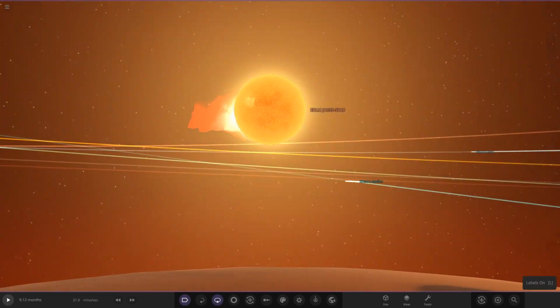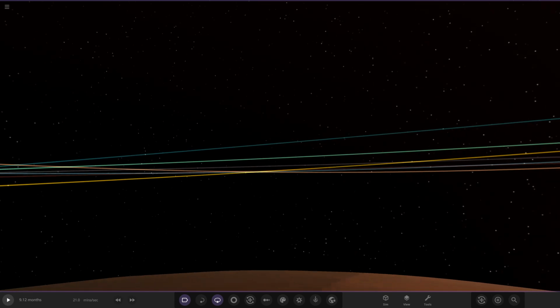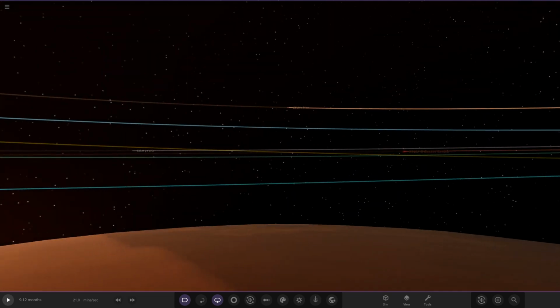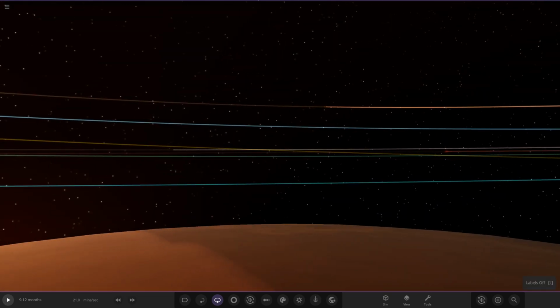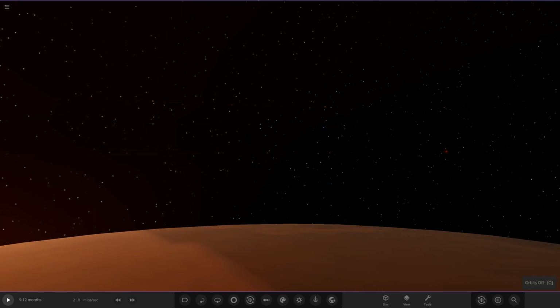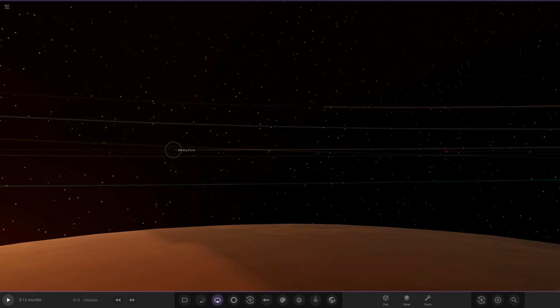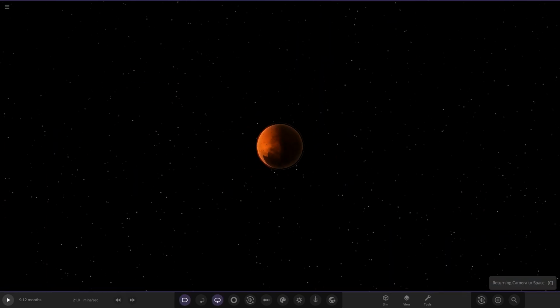So if we have them all switched on now, there's all of the orbits. Yeah, looking pretty cool, honestly. Some of them are obviously a lot further out than others. I mean, that one over there, G, you can barely see it, but I'm pretty sure with a telescope, if you're on this object, you probably would be able to spot that quite easily. So yeah, nice little lineup we've got so far.